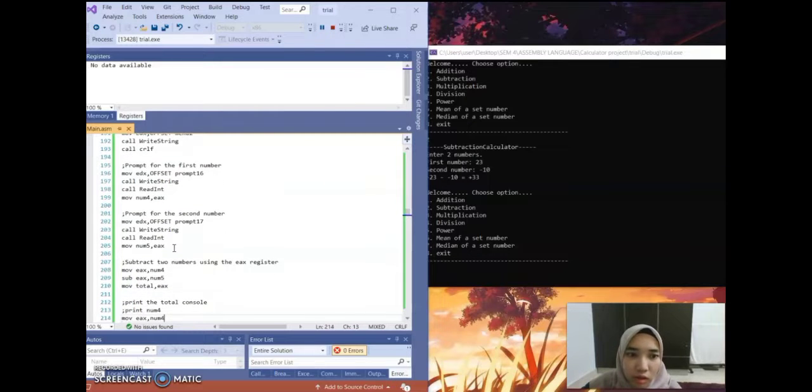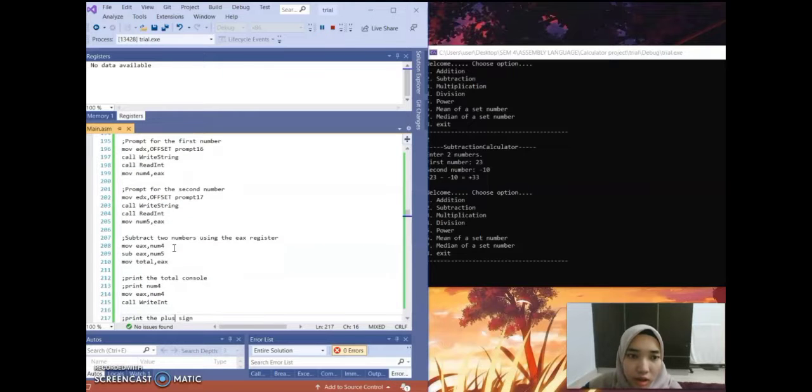So in the same register EAX, it will move on to the subtraction process, where we define the first number as number 4, which is 23. Then it will subtract in the same register with negative 10, which we define as number 5.